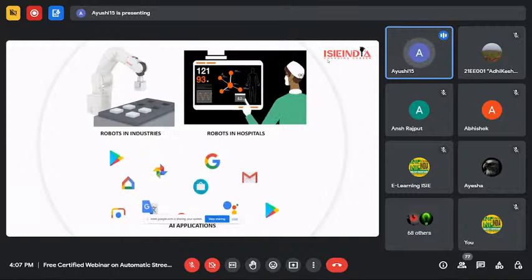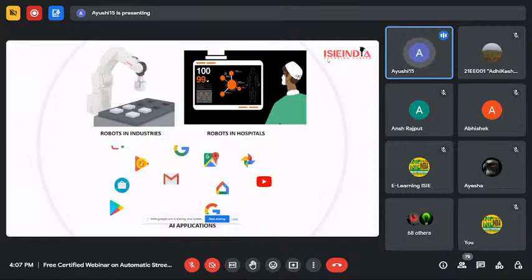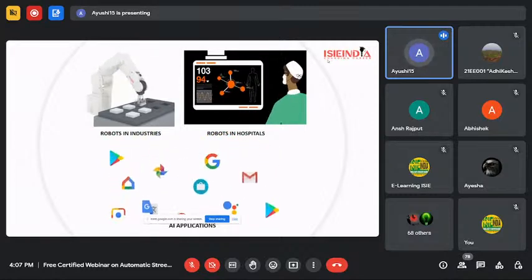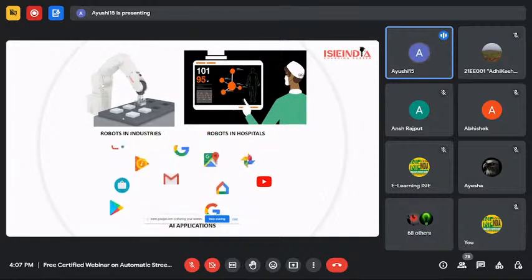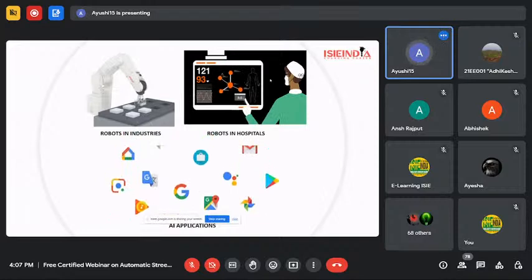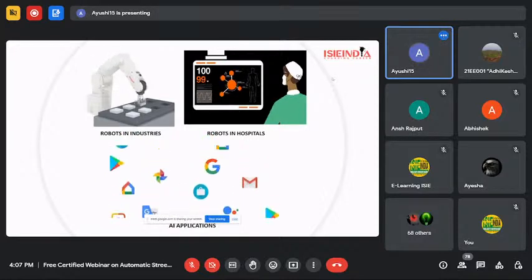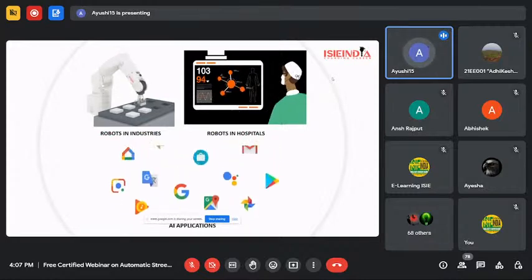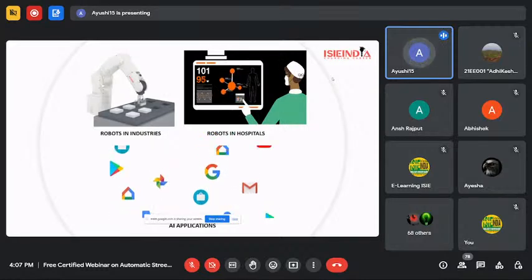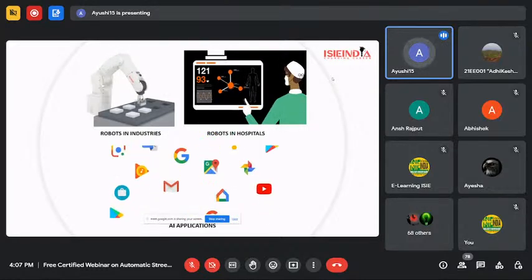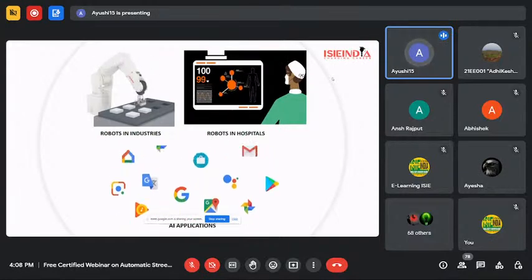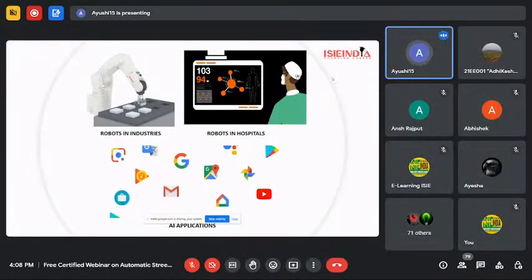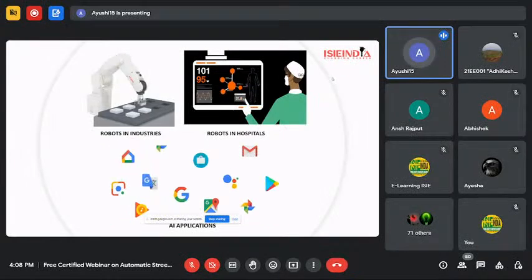You will see the robots that are designed for industrial automation, medical procedures, and even entertainment. There are some AI applications, an industrial robot, and a medical procedure robot. You will also see how some robots are able to learn from their environment and adapt to new situations. I hope that this demonstration will give you a glimpse into the exciting possibilities of robotics and inspire you to explore this field further. So let's get started.